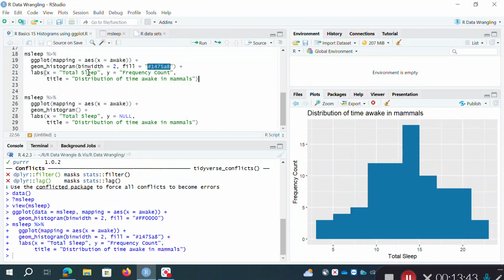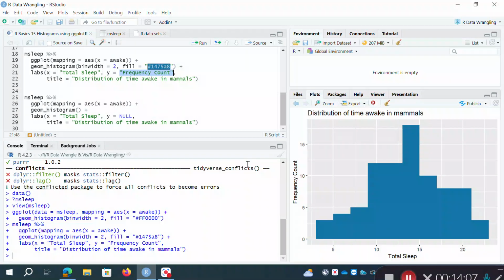noticing the calls previously, I've specified the bin width argument, and I've specified the fill color as well, just to make them look neater, and to pick a bin width that I think was pretty reasonable for this data set. What I'm going to do here is run the same code as above. I've changed the label on the y-axis. I had the label on the y-axis as frequency count.